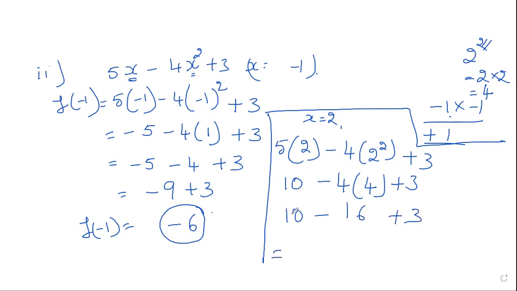Okay, children. First you can add positive numbers. After that you can subtract 16. No problem, you can do it either way. Okay, I will write 10 plus 3 is 13 minus 16. That is equal to, so you are subtracting a big number from a small number, right? It is -3.